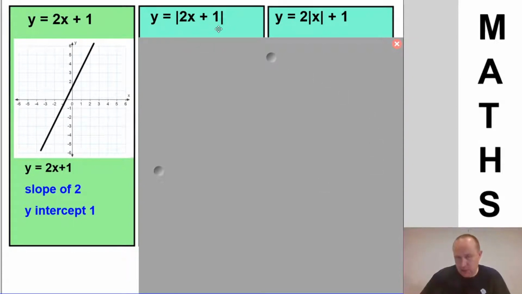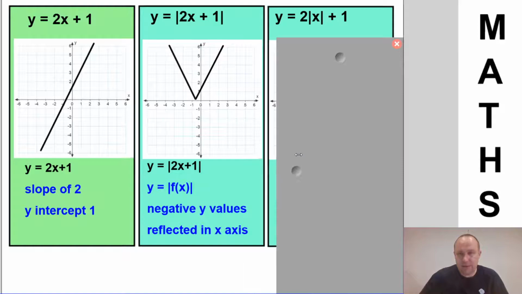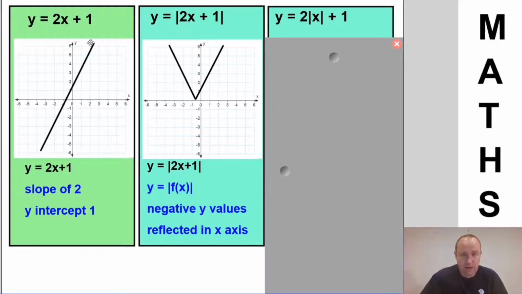Now, we actually covered this question earlier because remember, the absolute value means we can't have anything that's negative. So for this graph here, this part here is just fine. So you can go ahead, and in fact this is fine as well. This is positive values here. This is like positive 1/2 here. So this part of the graph you can join in. Anything that's below the axis is going to switch from negative to positive. So this -5 is going to shoot up to +5, and that's what you can see on here. So actually what happens here is negative y values are reflected in the x-axis. So you would draw this graph, and then you would just take this part of the graph, from here, and then you would just reflect this whole line above the axis.